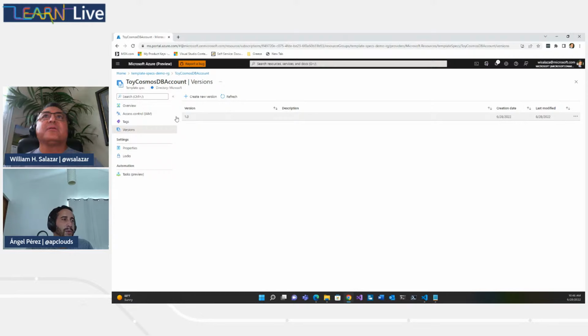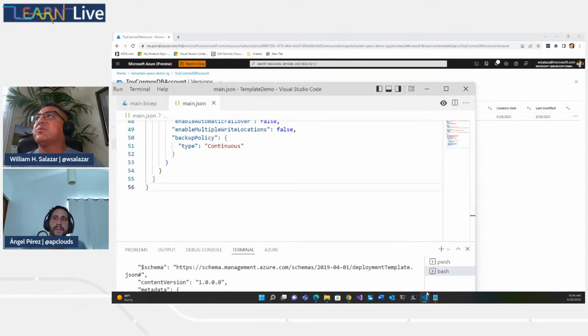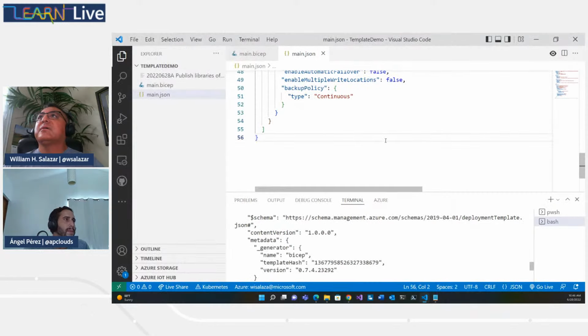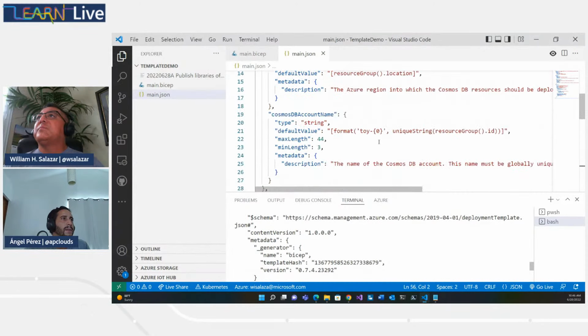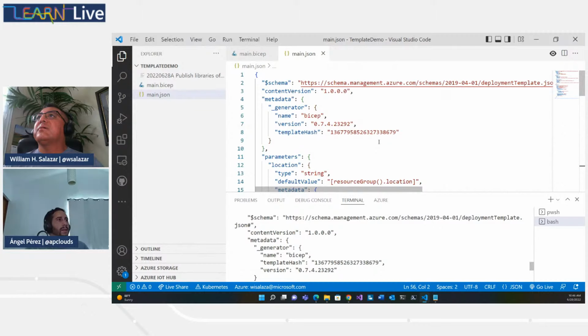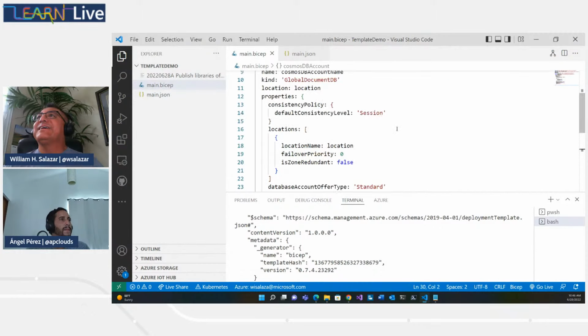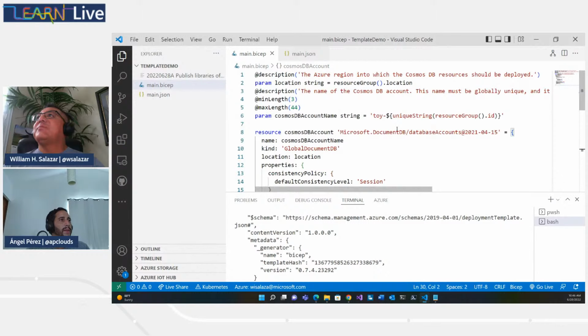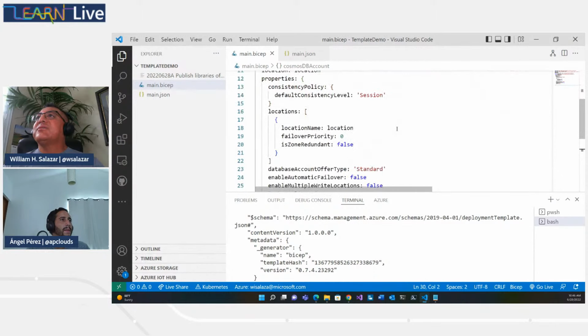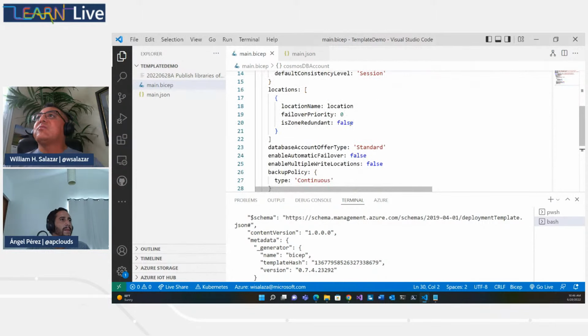Totally. So right now we can just make a quick edit to that template and create a second version. Yep, we can do that. Let me go and bring up Visual Studio Code. And let's see what we can do here. I'm looking at the wrong one. All right. So in my bicep file, maybe what I can do here, let's make zone redundant true. How's that? Yeah, sounds good.